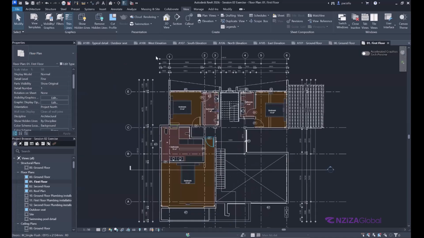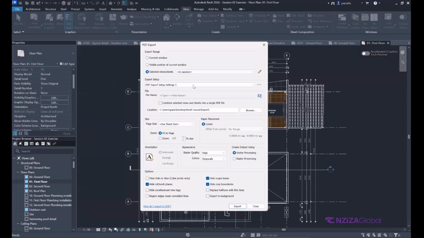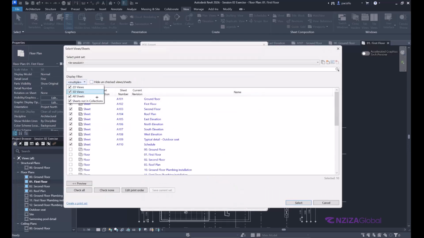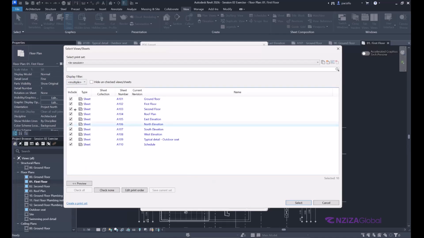Now let me export one PDF. I will just go to selection, selected view. I go to edit them and check this, check the 2D and 3D view, and just export ground floor and first floor only. The other ones, I'm going to leave them.